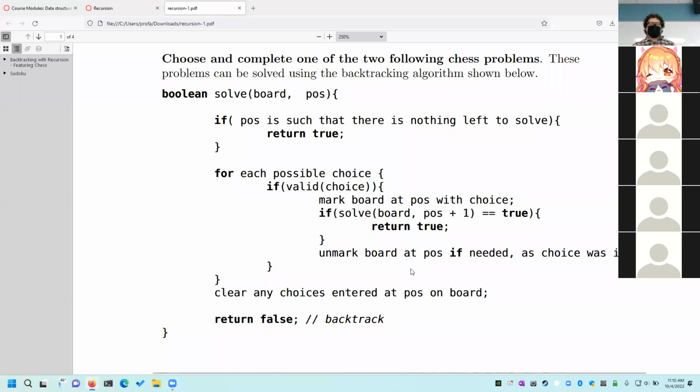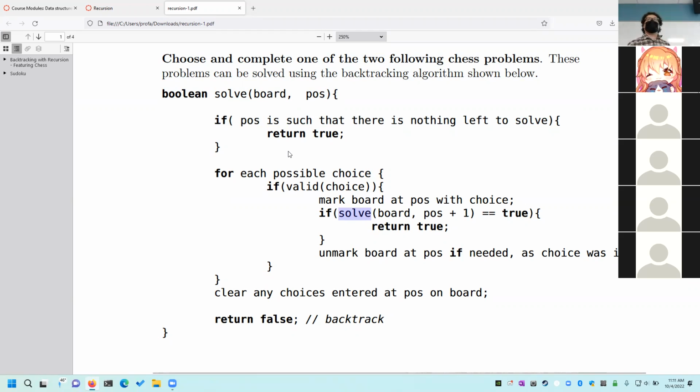So with the recursion problem, we have some board, and what we say is that basically, if your position is such that there's nothing left to solve, in other words, you've solved everything, all your squares have been solved, or you've put a queen down in every column, or you visited every square, or whatever it is. So if you're at a position where you are done, return true. Notice that we have return trues and return falses. This is recursive. Notice that we have a solve and a solve here, and I'll go through this, but this is an important thing that I want to mention first.